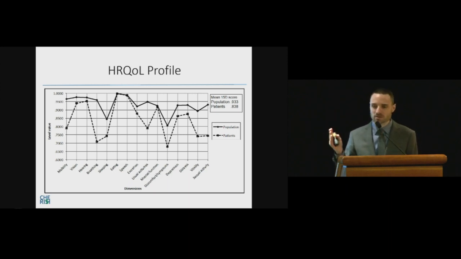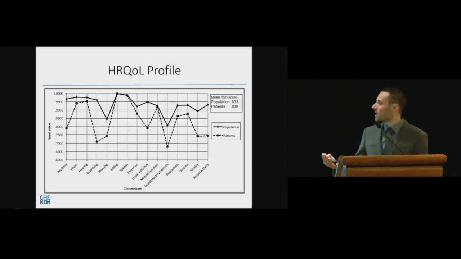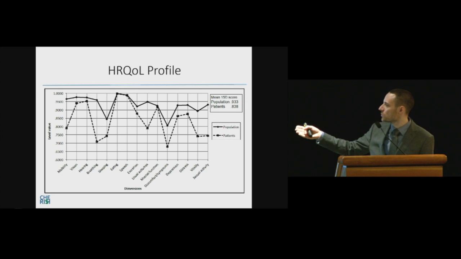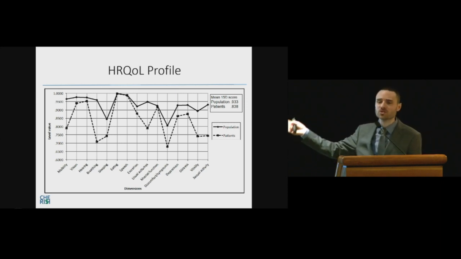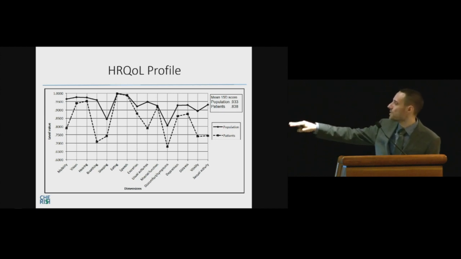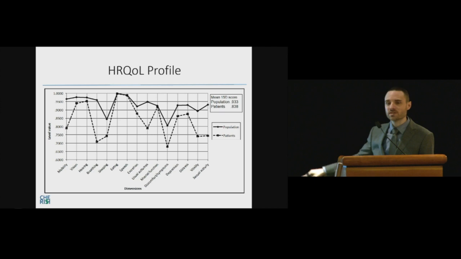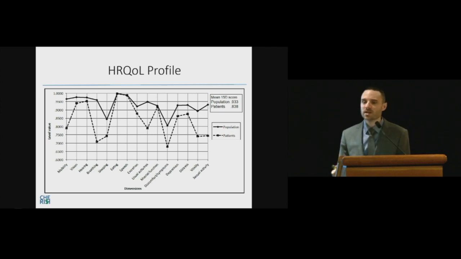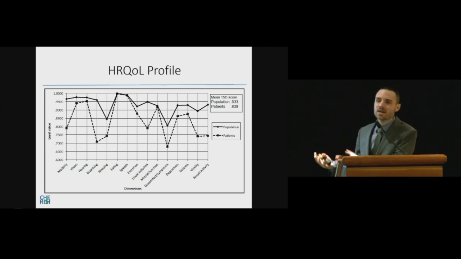Like I said, without considering QALYs, you might say, okay, I want to look at just how this individual is doing at a particular point in time relative to, say, the control, or relative to whatever the case may be, right? And so you can just do this, and you can of course map it over time, and then like I said, you can also take these and put them into that index value and map that.